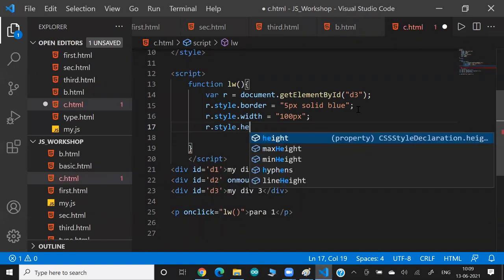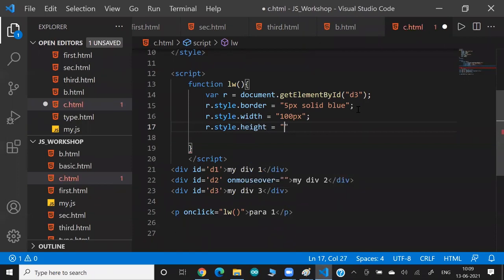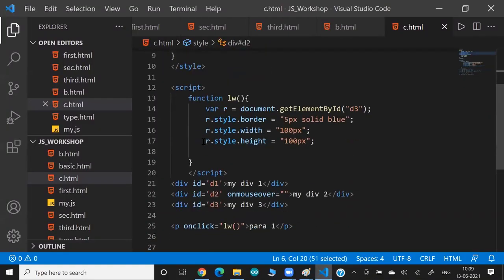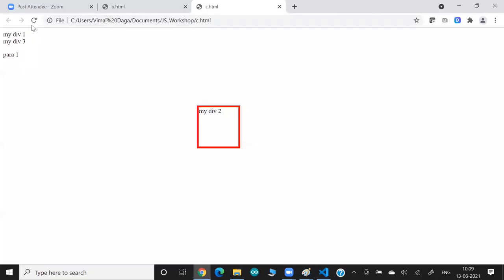So nothing new here, guys. It is exactly the CSS property. What you write here in CSS is what you can exactly apply. The only extra thing is what you write to tell where to apply, and we are calling CSS from JavaScript. So refresh, click on this button, then this box comes.